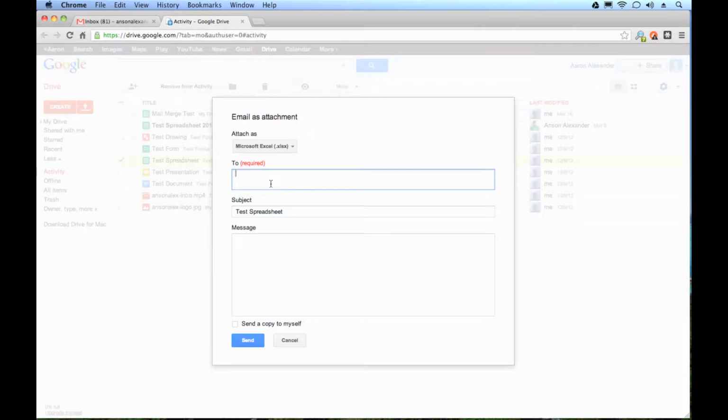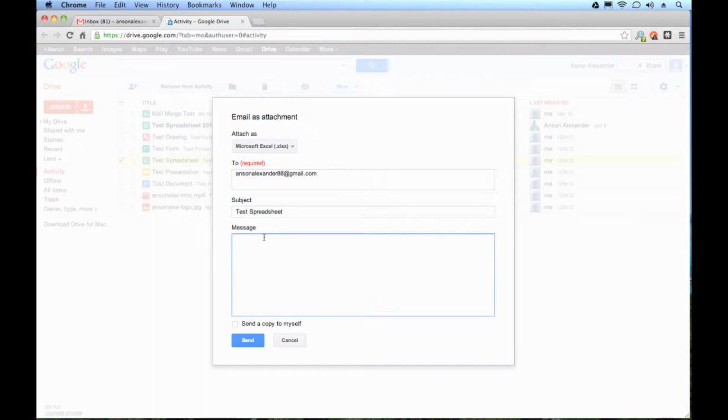I'm going to go ahead and enter the email address I want to send it to. I'll just send it to myself here so we can see what it looks like. We can add a subject. The two limitations are, one, it doesn't pull your Gmail signature, so you're going to have to add your own signature here in this message. Unfortunately, it's just not an option of Google Drive yet, although I expect that feature to come out down the road here. The second limitation is we can only send one file at once.